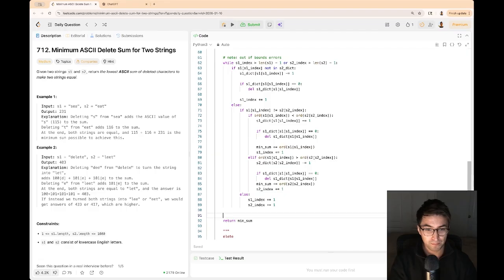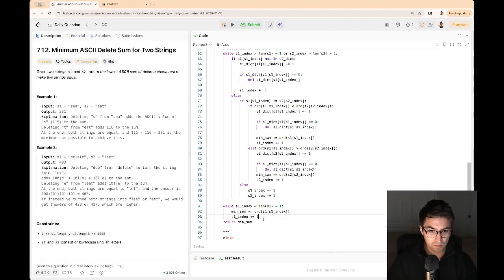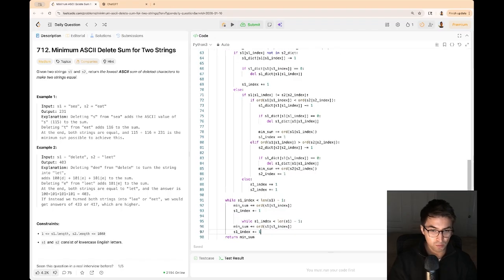So I'll say if S1 index is less than length of S1 minus 1, then minsum plus equals the ORD function of S1 index, plus equals 1, and the same with S2.